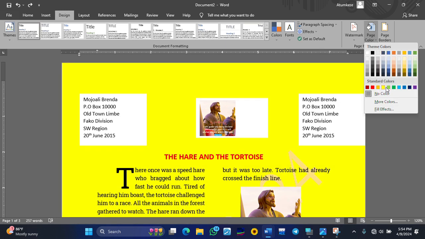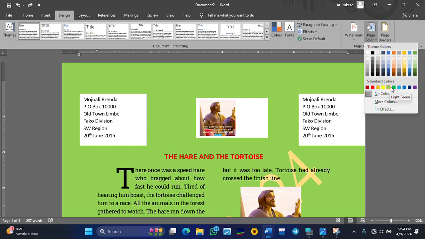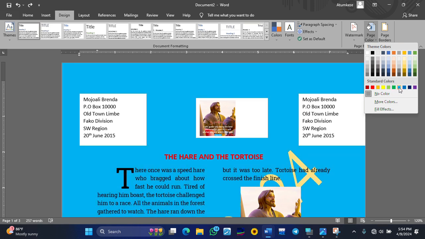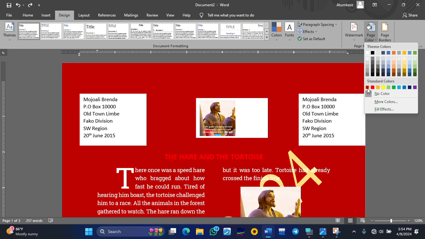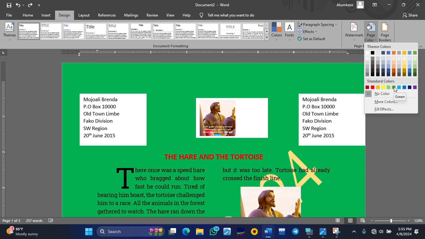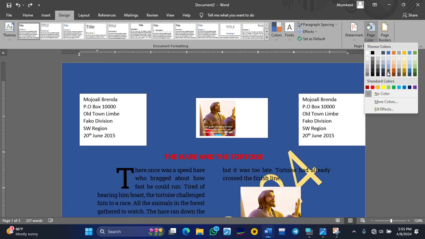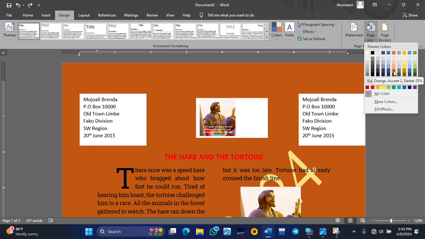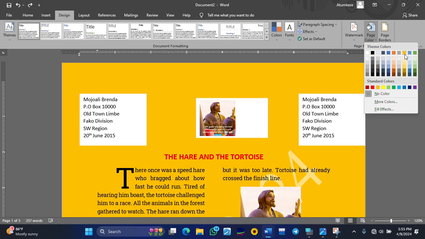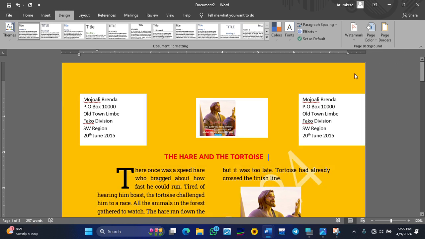It's page color. You see? Change it. I prefer the first one. It's a green. Yes. Okay, so that's the background color.